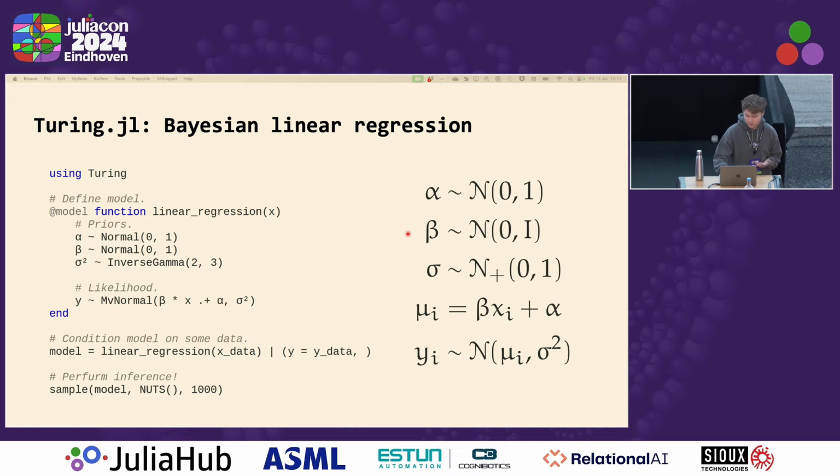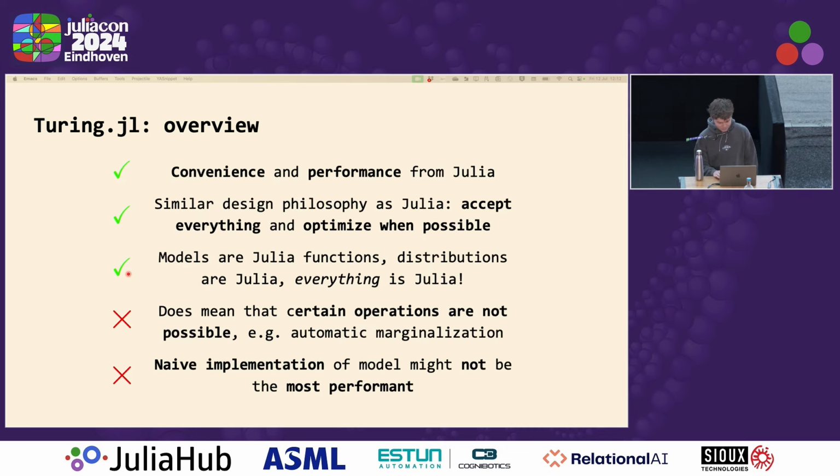Here's a more concrete example with the linear regression that we saw earlier. On the right-hand side, you see the generative model. On the left-hand side, you see the implementation. And that's literally how it works. The nice thing here is that when you're, for example, working with people that aren't necessarily software engineers, or not super well versed in this, it's quite nice to be able to have a mapping between the implementation of the model and the actual mathematical definition of the model. I'll point out this is a typo. This should have been a truncated normal, but otherwise it's the same.